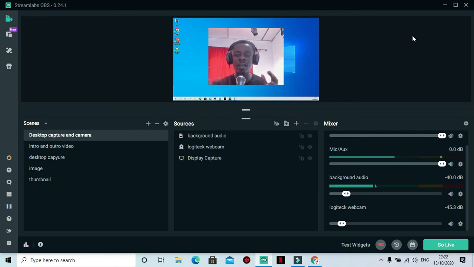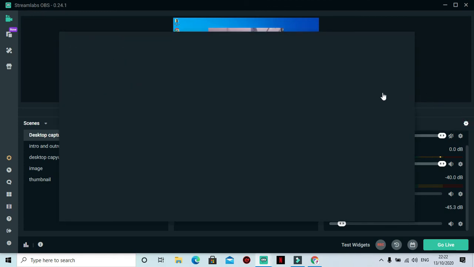Yes, you can hear a crash in the sound. It's because I'm monitoring and streaming at the same time, so the sound is double. The best way to monitor your sound is through these settings. Good. So let me turn it off again.